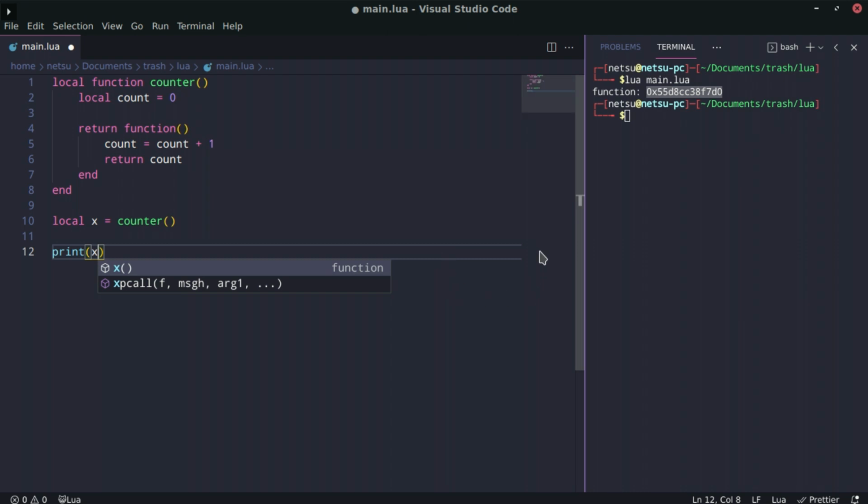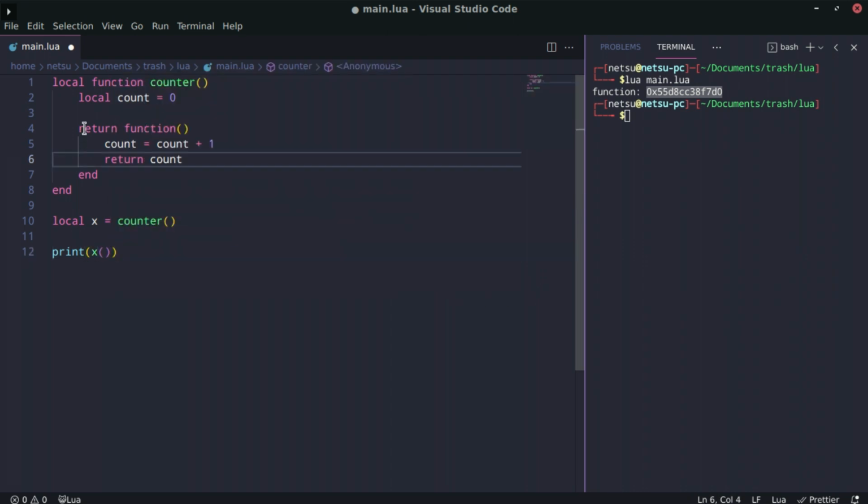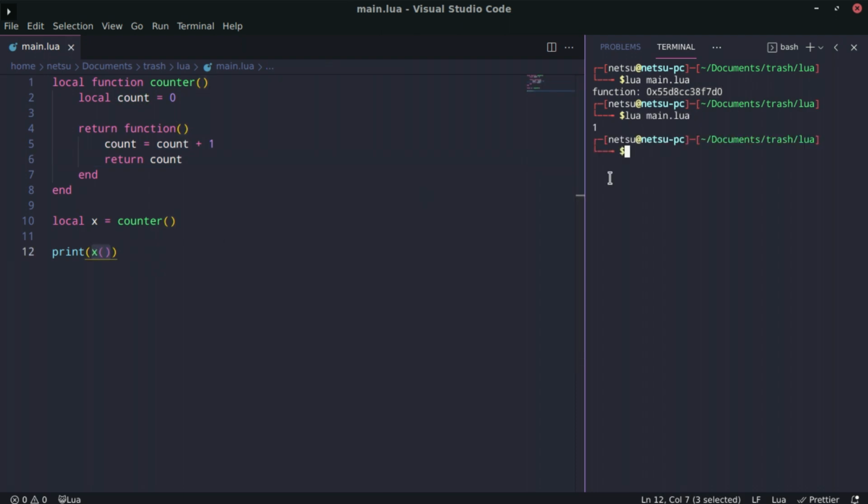And we can just call the x, because this is returning a function. So we're getting a function back and stored inside of x. So this x is this function right here. Now if we execute that function, it's going to take this count and return the count. That is why this x is also a function right now. Might be a little confusing, but if we go like that, we get 1.